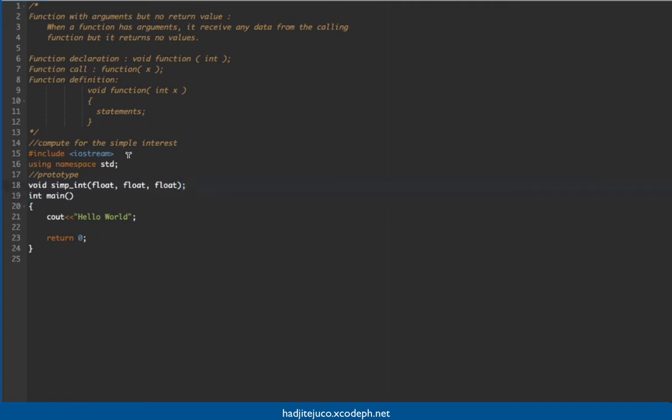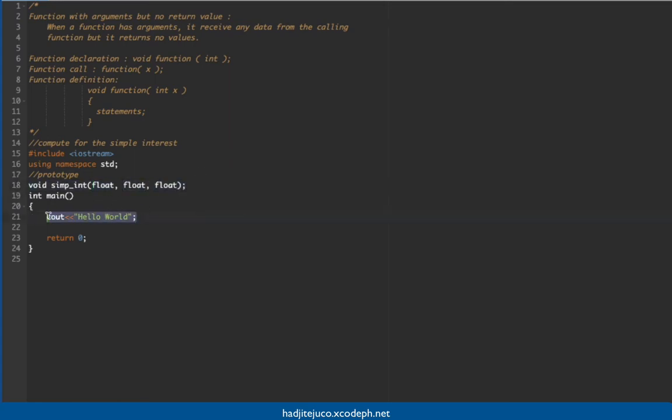These are the data types that we will supply. The function will be accepting three arguments, since we specify three here, and the type of data that will be supplied are all float data types. Later I'll show you how it works.